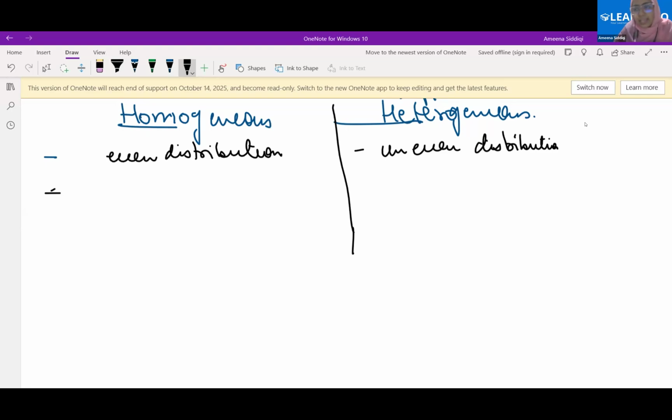Any example of a homogeneous mixture, beta, which will have an even distribution all throughout the mixture? Actually, let's take this example that you just now told me of sugar and water. Is that homogeneous? That is not homogeneous, right? Fine. That's what I'm saying.